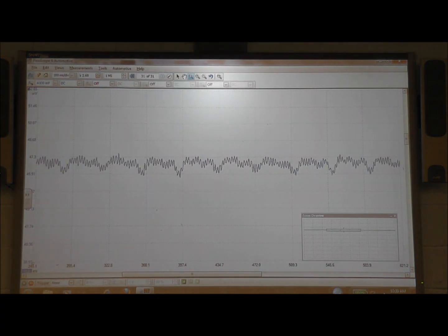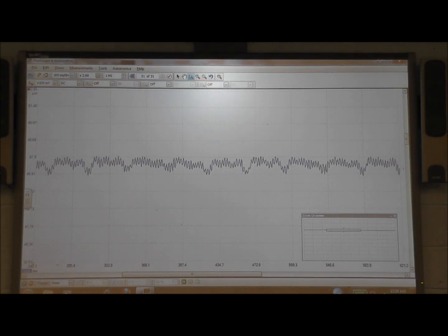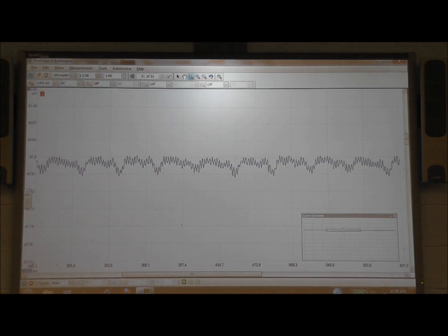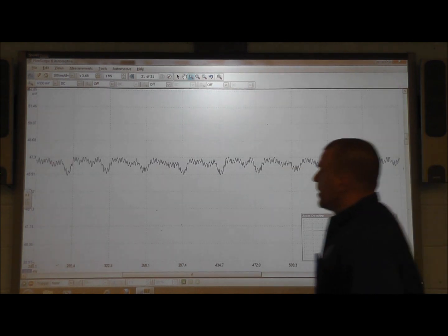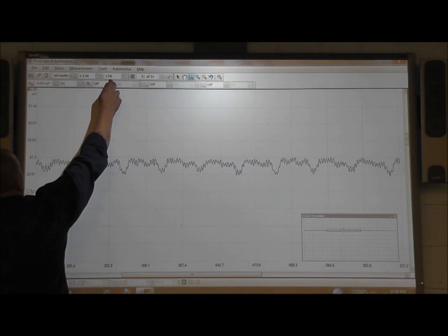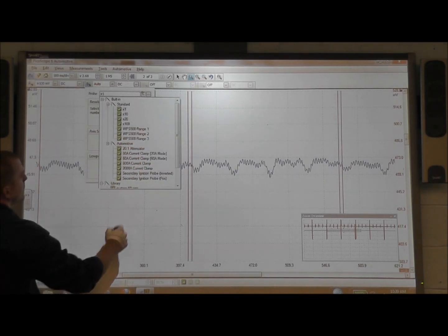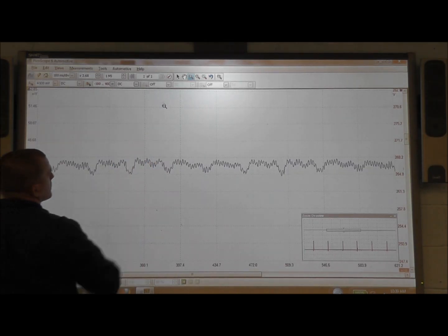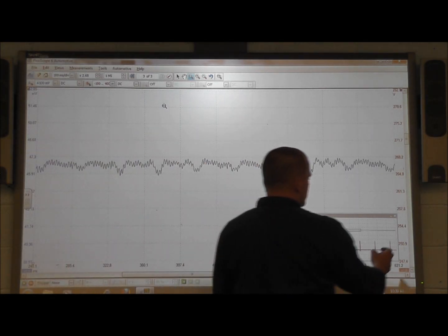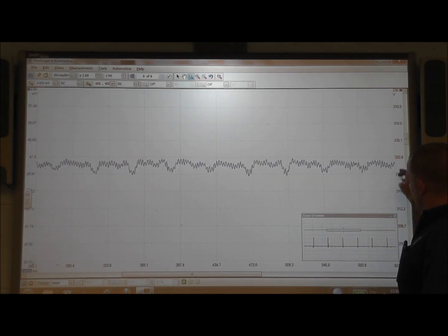So channel B is the one I'm going to use. We got a battery ground for my black lead, and for my red lead, which is my positive for channel 2, I'm going to the injector control wire. Turn this on, and I'm going to tell the scope what I'm doing, which is I'm using a 20-to-1 attenuator. And our injector waveform is way down here because we're zoomed in very high on this scale.